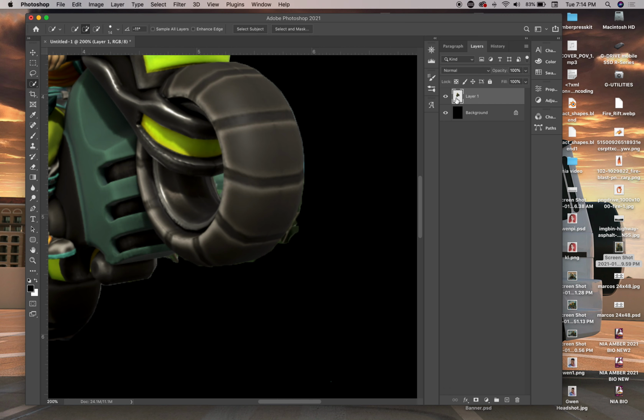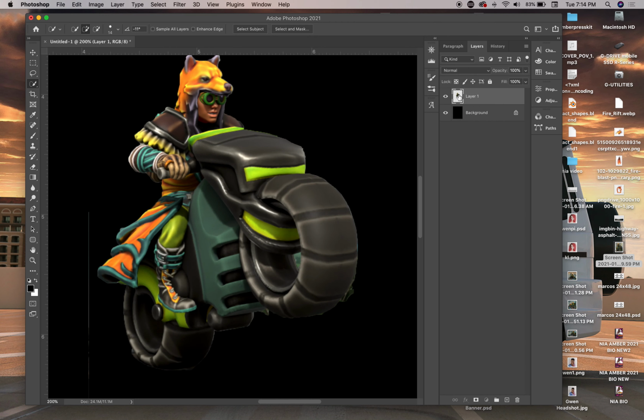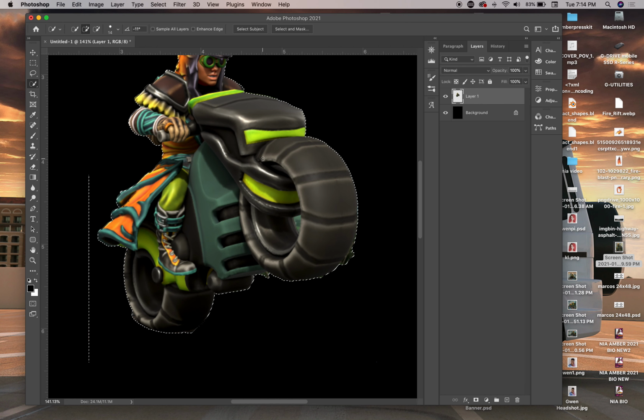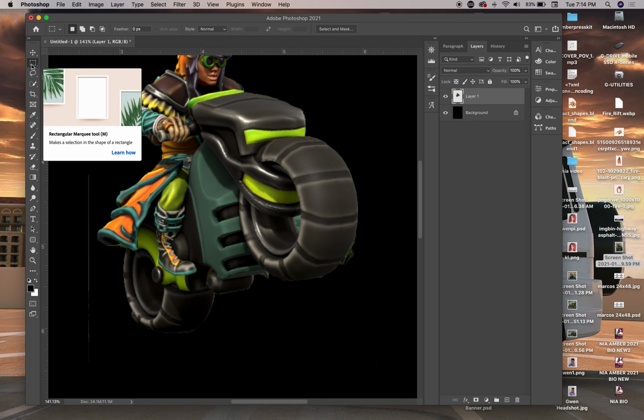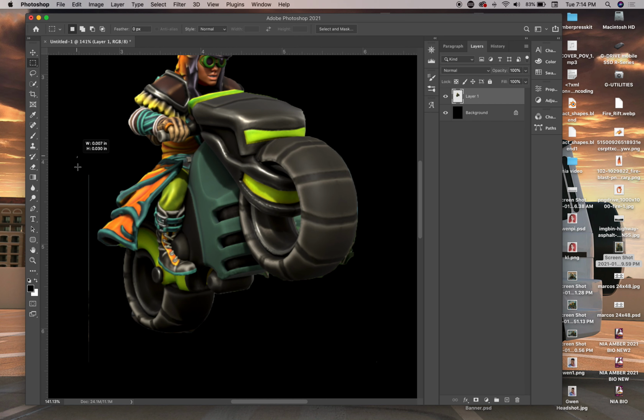So the trick to this is to click Option and click on, let me show you a trick that I've done. Press Command and hover over the layer and just click on it. Notice that there's still some areas that are selected. I'm going to deselect. Let's go ahead and delete that right now. You can also delete stuff by using the selection tool. Pretty quick and easy. That's gone.